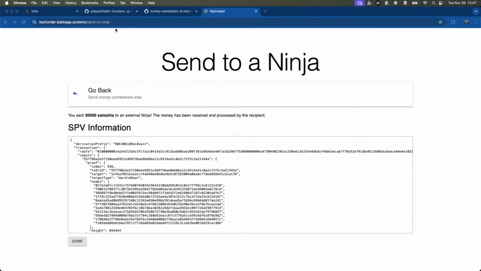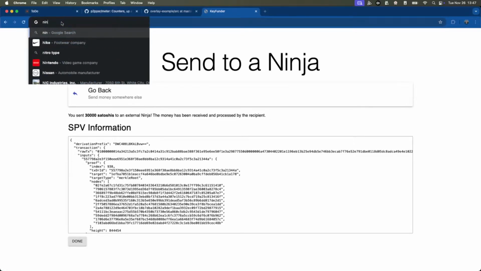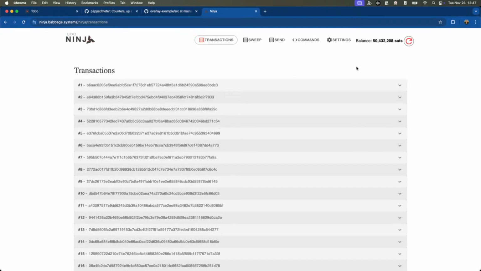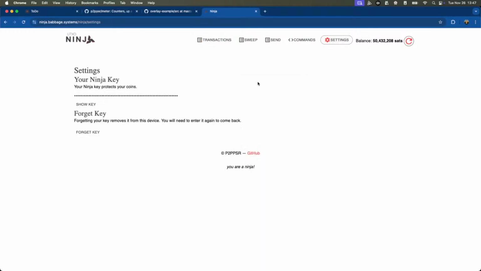Now I'm going to go to Ninja UI and confirm that I've got some money in my new private key. So, whoops, I'm actually logged into a Ninja that probably we shouldn't leak on a live stream. So I'm just going to forget this key. Don't mind me.